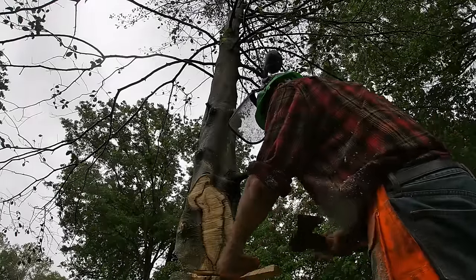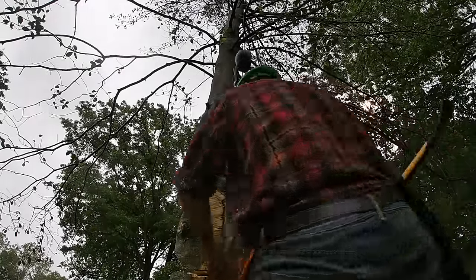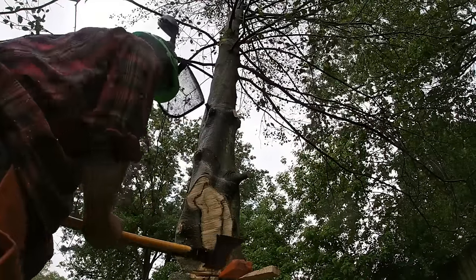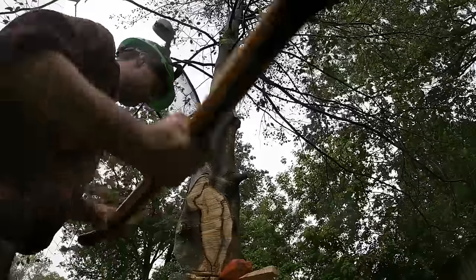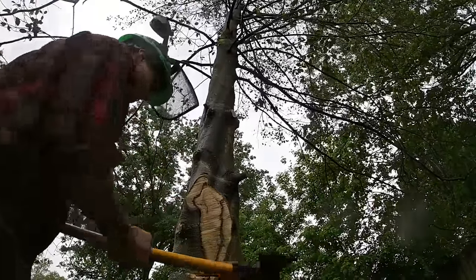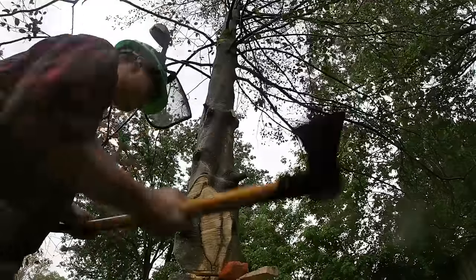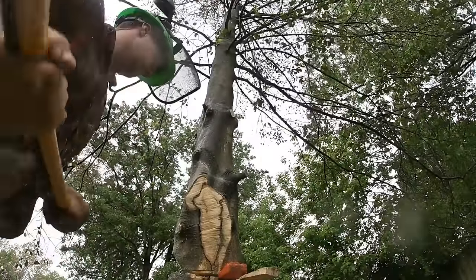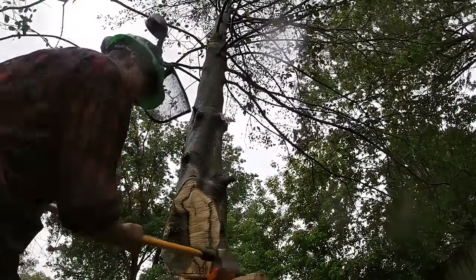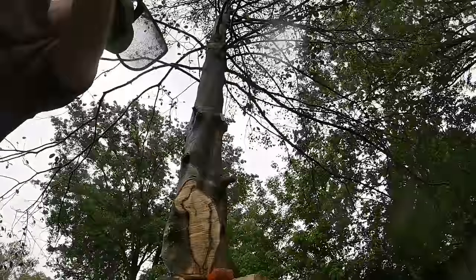I've got to get this thing to come over a pretty good piece to not fall on the neighbor's deck. But if you watch real close in this clip, with each hit, if you look at the top of the tree, you can see her start to stand up and come over the direction you need to. Now, a couple things happen here. We kind of run out of wedge, and the camera runs out of battery. But I promise you, I noticed that it died. I set it on the charger, and then we do get the tree falling, but things do get a little goofy here towards the end.